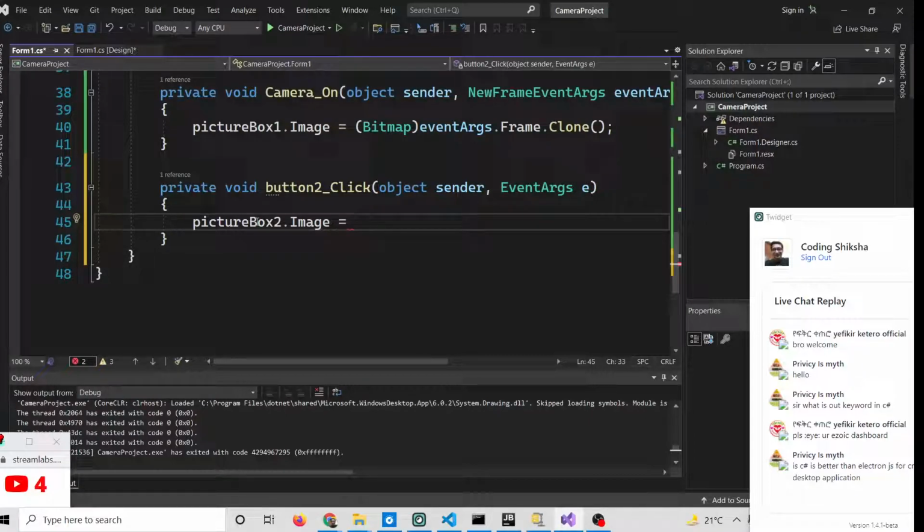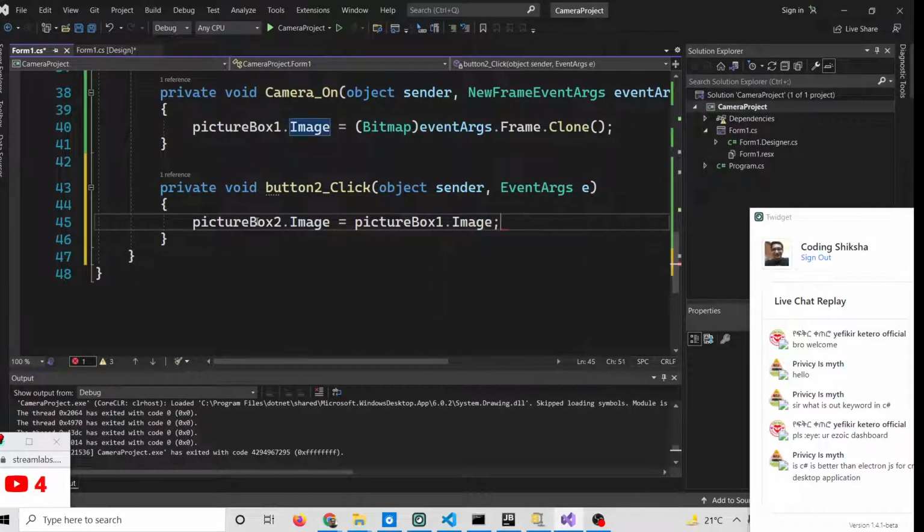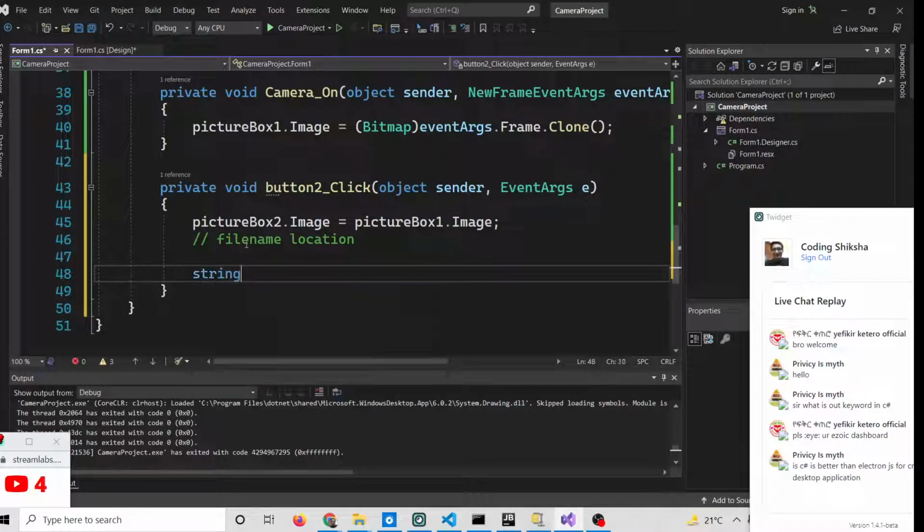So here we will say picture box 1 dot image. That's a very basic step. So we will be equaling the two, and then we will provide our file name location. Wherever you need to store your file, this will be string file name.